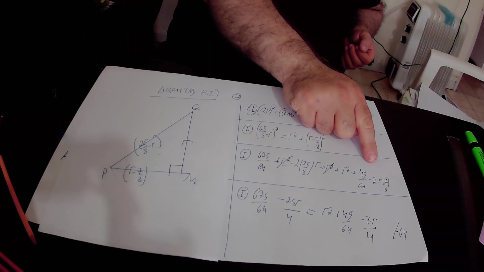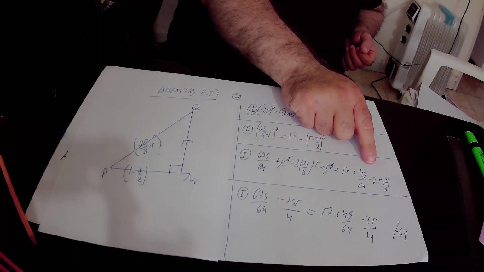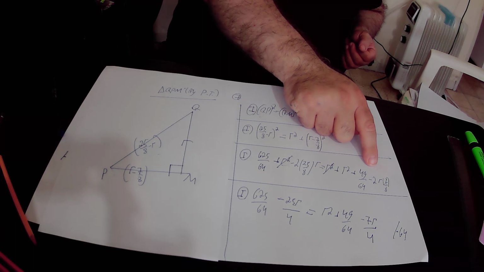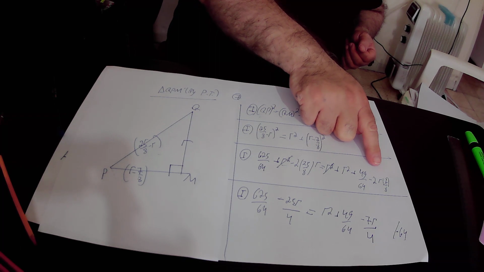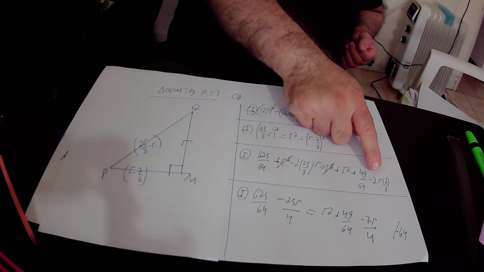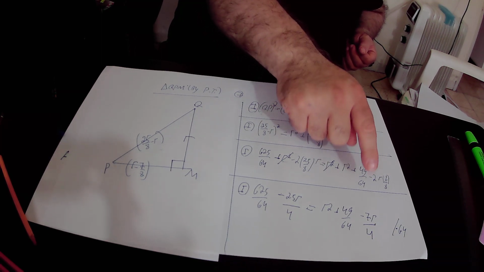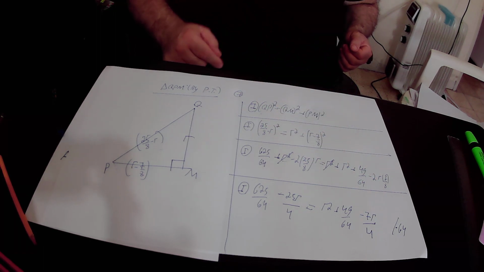Here we have the expression minus 2r times 7 over 8. We divide both the numerator and the denominator of this expression by 2. Minus 2 over 2 is minus 1, so the 2 gets cancelled, and in the numerator we are left with minus 7r. In the denominator we have 8, so we divide 8 by 2, and we get 4. So in conclusion, this expression equals minus 7r over 4.